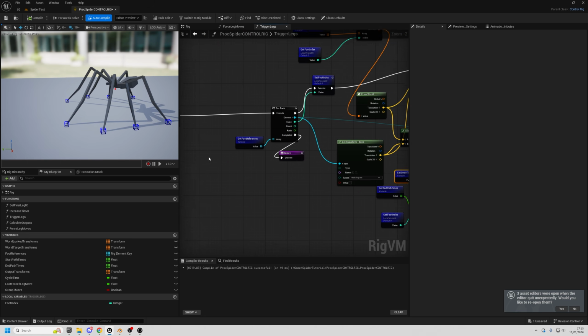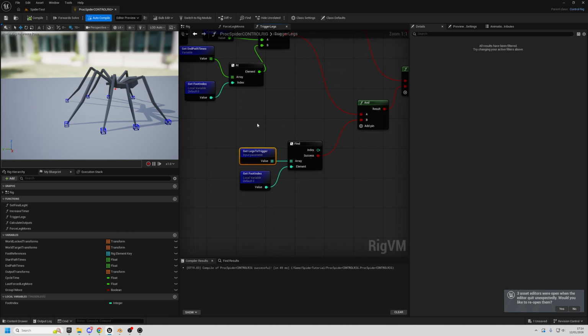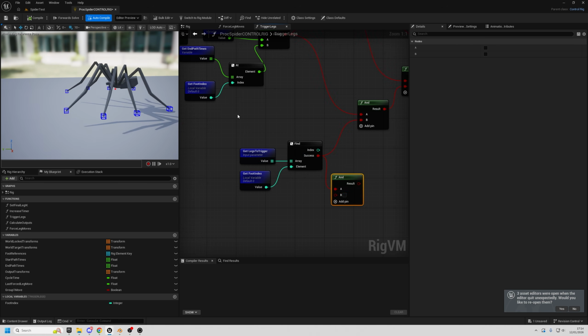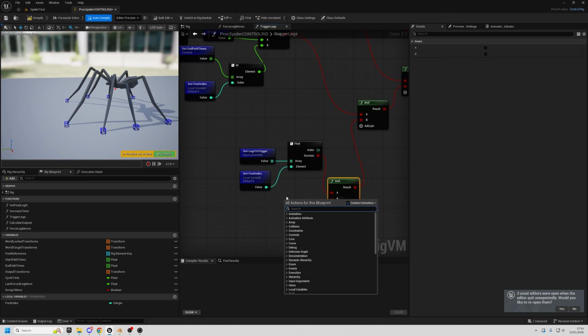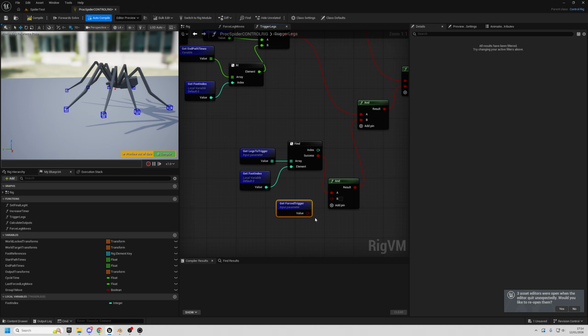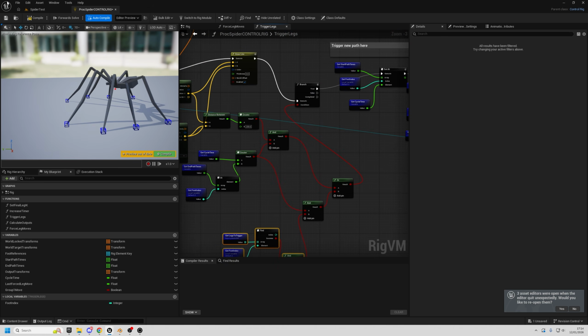And one extra thing, we want to make sure that this force trigger is true, because otherwise it'll be, I don't know, that probably shouldn't actually matter, but I'm just going to do it anyway. So if it's in the legs to trigger array and forced trigger is true from the input arguments, then we trigger the leg.